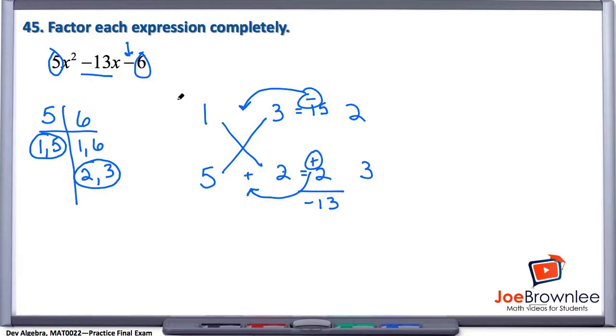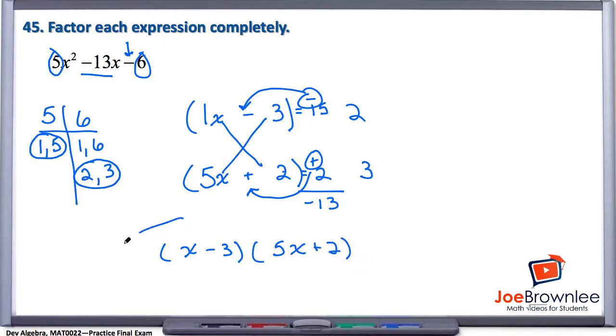We're working with the variable x, so we'll go ahead, wrap these in parentheses horizontally, and pop in an x after this first term. And so our factors become 1x minus 3, but that's the same as saying x minus 3, right? We're going to get out of the habit of writing that 1 in front of our x. The second factor, 5x plus 2, and there we have it, number 45.